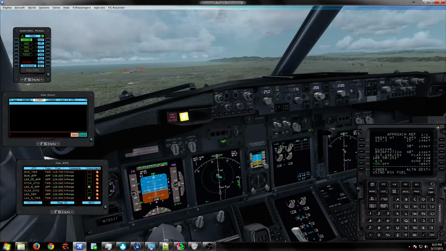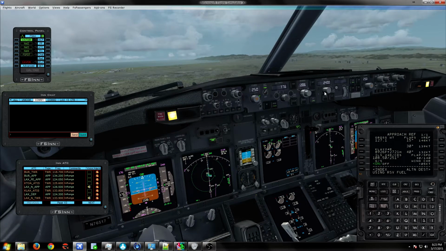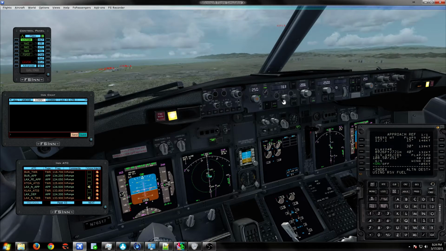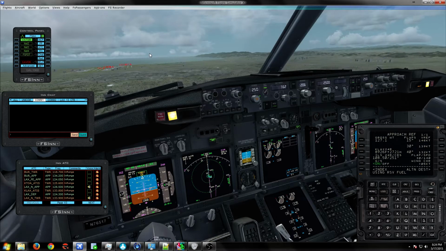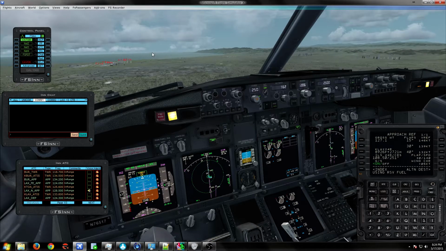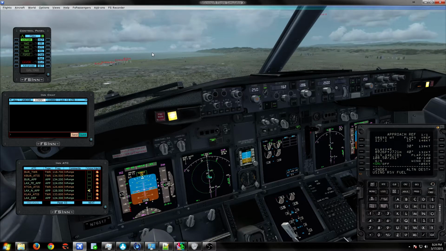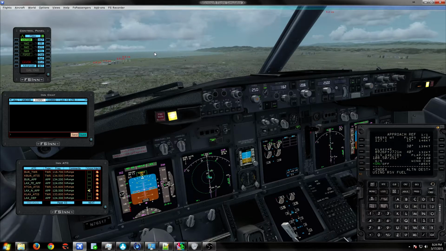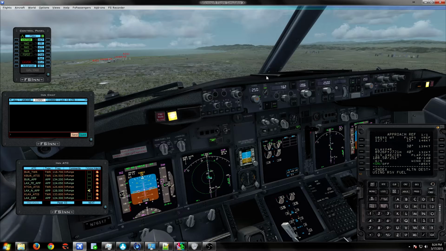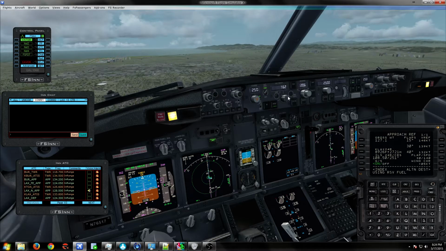Let's put in another flaps. One more flap. Let's actually pull two more flaps.